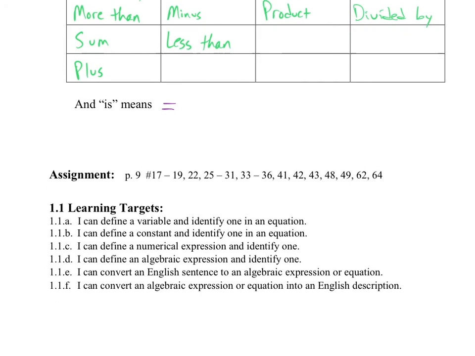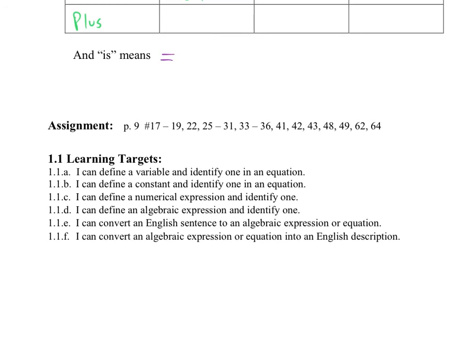But these learning targets listed here at the end of your notes, that's the stuff that you should be able to do in the homework. Those will be the candidates for quizzes and tests and what you really should know to be able to move on so you've mastered this section. And the homework for the section is this right here. So I'll expect that you have that done for tomorrow unless we've planned something different in class.